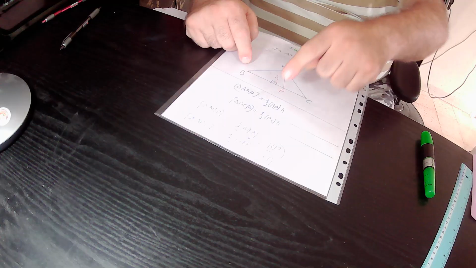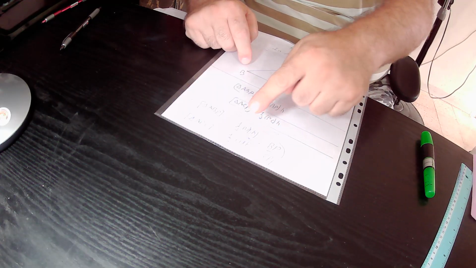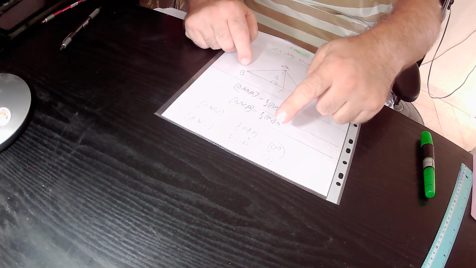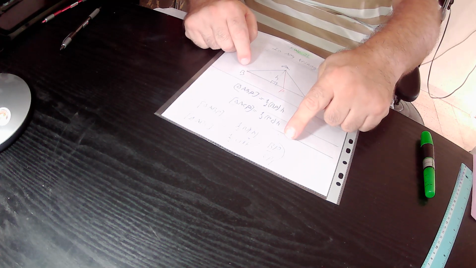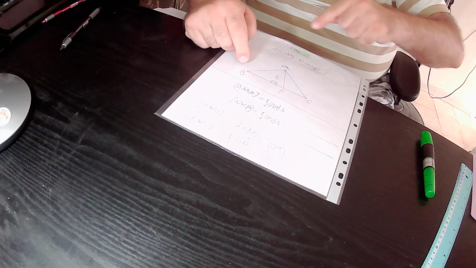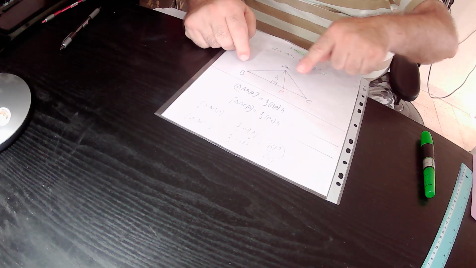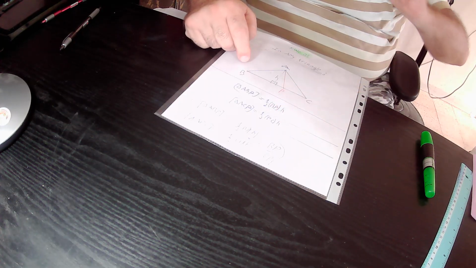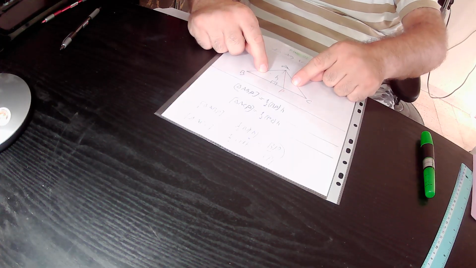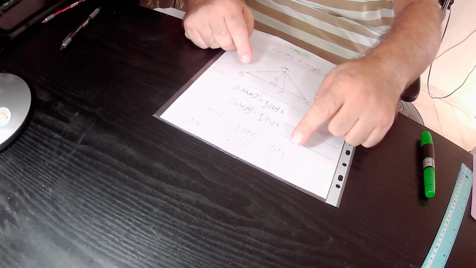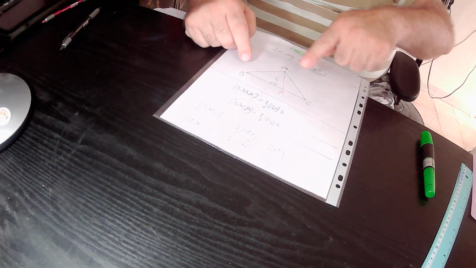After we cancelled the height and 1/2 in this expression, we got the ratio between their corresponding bases, because it's actually the base BP over the base PC. So the ratio between the areas of those two small triangles is equal to the ratio between their corresponding bases, that is BP over PC.